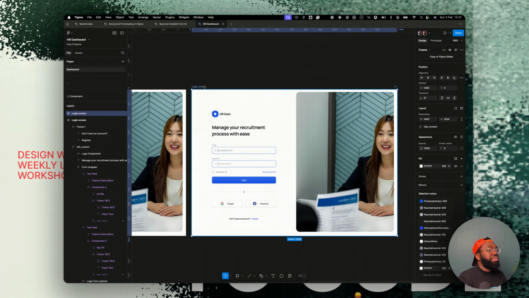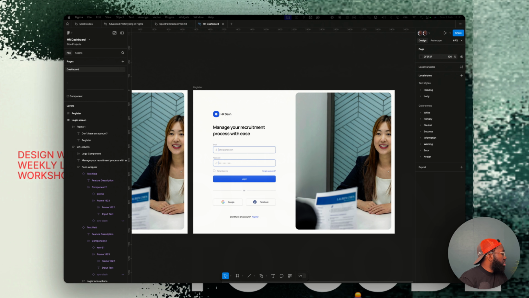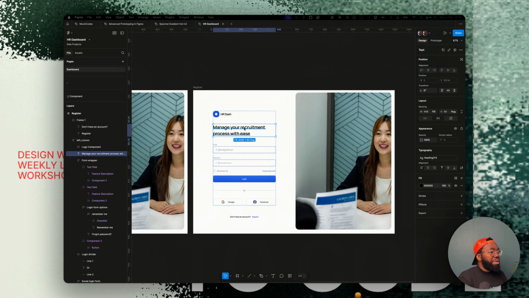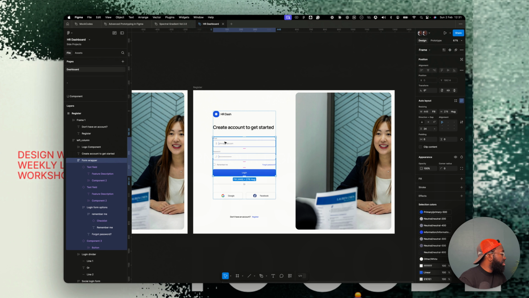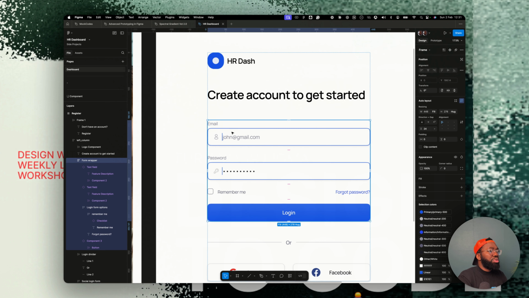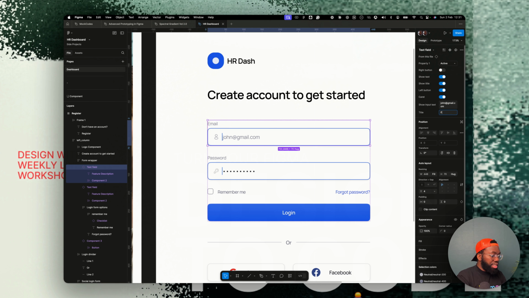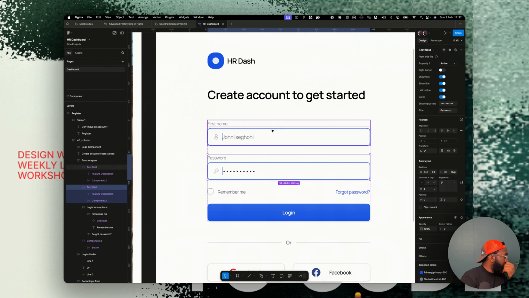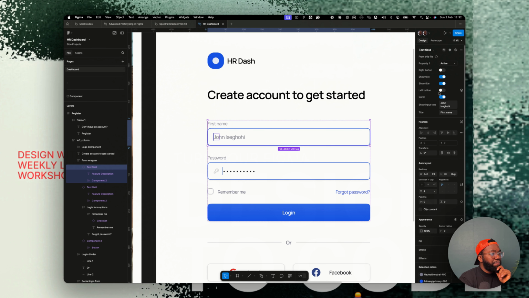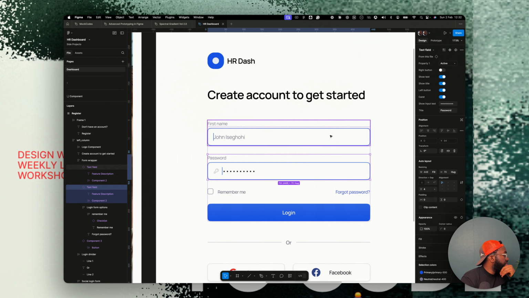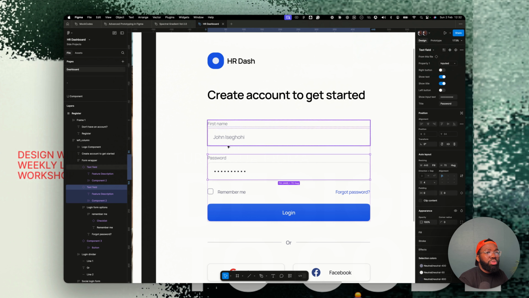The next screen would definitely be register. Okay, so what that means is basically you're getting started. We keep everything here. We just do create account to get started. We need your first name, your last name, choose a password, and then we just keep it pretty simple. So where you have the email, we change this to your first name. We call you John because now I'm an HR. Your first name, but this time around I don't want to have icons on the left. I don't want to have these icons here, and this should be active. Probably this should just be inputted. Password should be inputted also, and I don't want to have the button here.